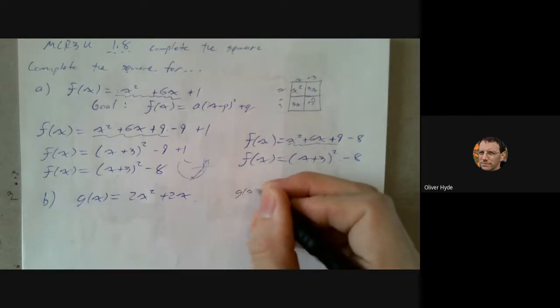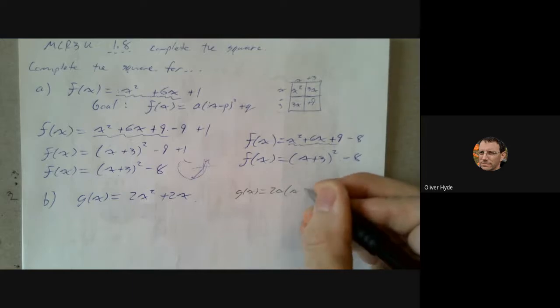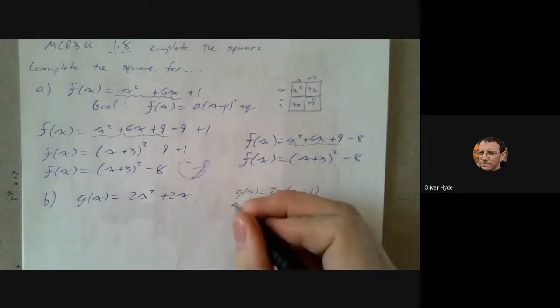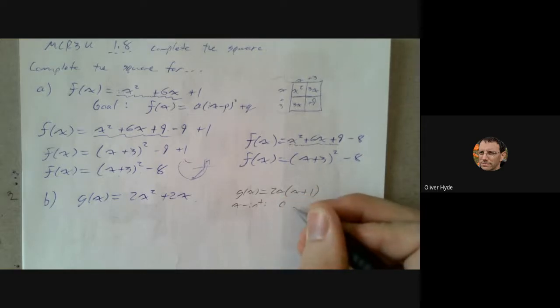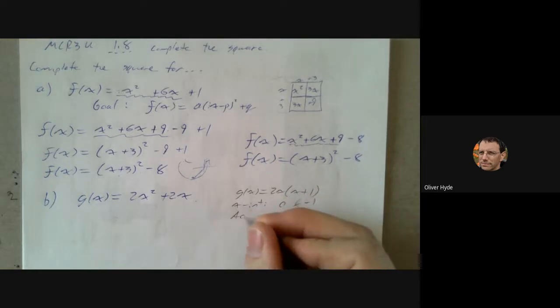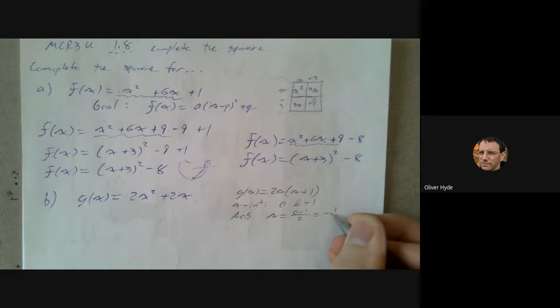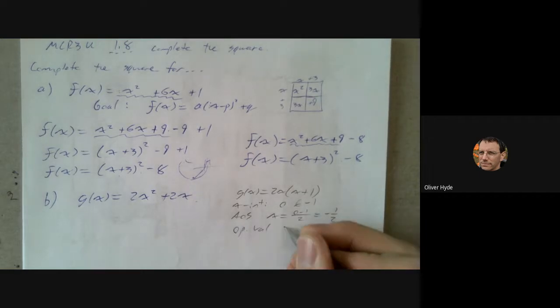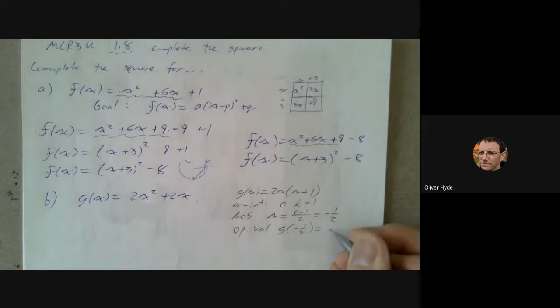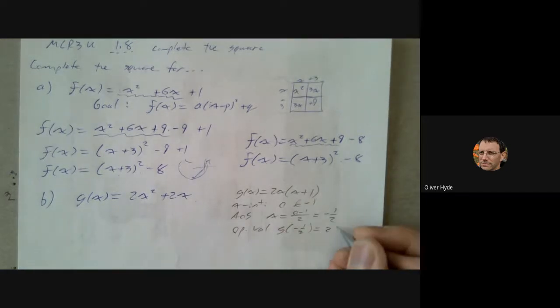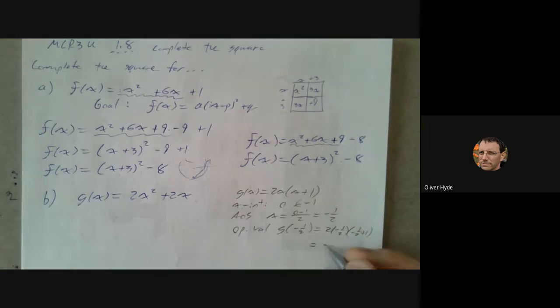I know that I could get my x-intercepts by writing this in a factored form. That means that I have x-intercepts of 0 and -1. So I have an axis of symmetry halfway between those, of 0 minus 1 divided by 2, which is going to be -1/2, and an optimal value of g of -1/2, which is going to be, I'm going to go into factored form here, I guess, 2 times -1/2 times -1/2 plus 1 is going to be -1 times 1/2, which is going to be -1/2.